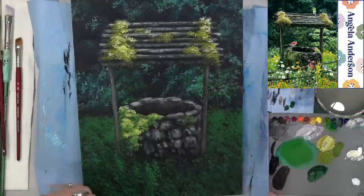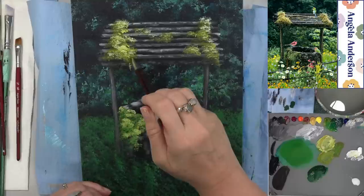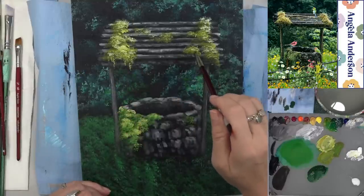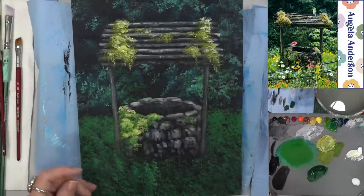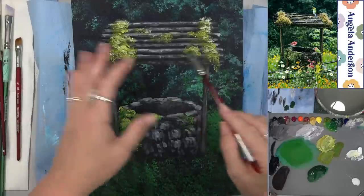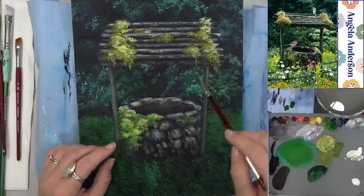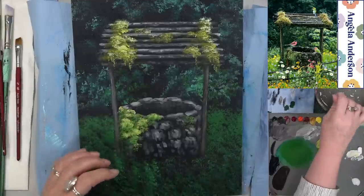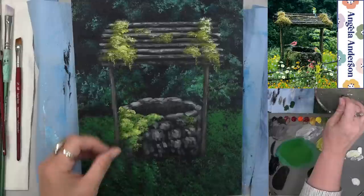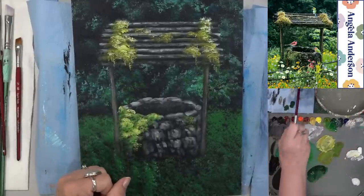Very good. And then I'm going to take some of this and just kind of trail it down, come down like it's dripping down almost off of it. If you wanted to, you could do something like wisteria. That would be really pretty, like do a little vine up it and hang some wisteria down. I did an old red barn last year with some wisteria, you know, those purple grape-like flowers.